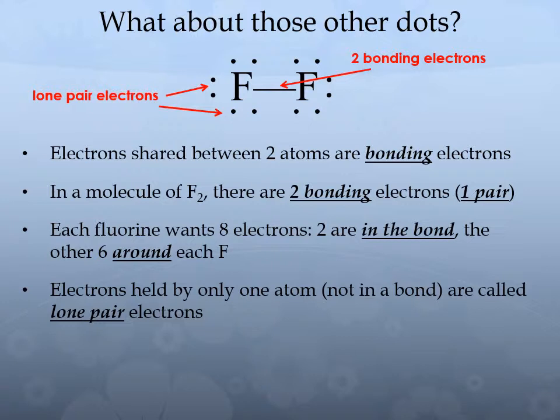Just to drive this point home again though, keep in mind that each fluorine starts with 7 electrons. So fluorine here, 1, 2, 3, 4, 5, 6, 7, and this fluorine over here, 1, 2, 3, 4, 5, 6, 7. These 2 by themselves in the middle now come together and form a bond. So right here, these 2 electrons will form your bond between the fluorines. The electron on the left attracts to the right fluorine's nucleus, and the electron on the right attracts to the left fluorine's nucleus. The number of electrons doesn't change, but because they're sharing them, now each atom can claim to be connected to 8, and both atoms are stable and happy.